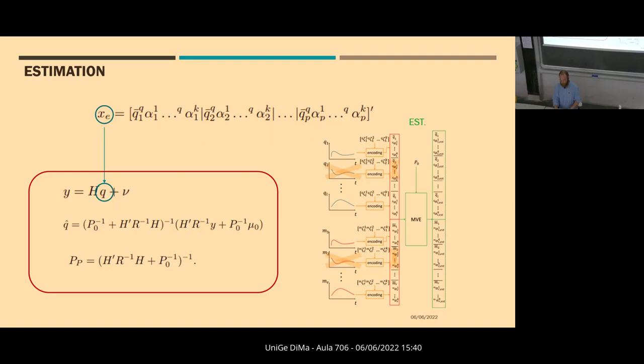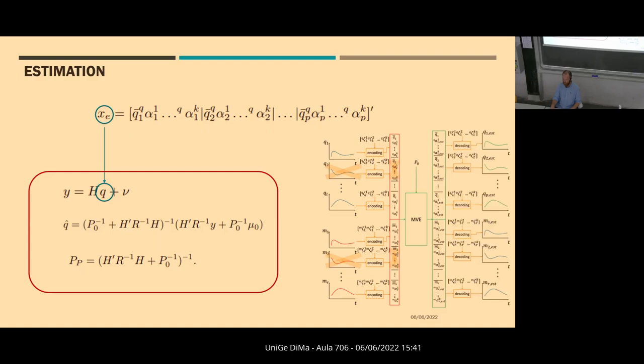So we imagine to measure some of these joints. Of course, in this case, matrix H is a block matrix because we want to record each time, after the encoding phase, the average trajectory and the coefficients. So it depends on the number of basis elements that we want to enroll to improve the reconstruction accuracy. And we can apply the same approach, using the covariance matrix of this a priori data set, the computation of the a posteriori matrix, and so on.